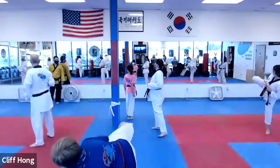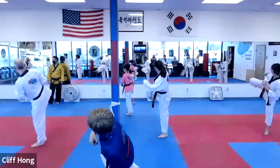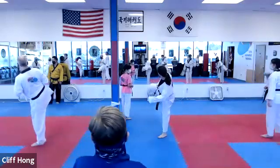These are the two hardest kicks to do slowly: roundhouse kick and front kick. Side kicks are easier to do slowly. But a lot of people, side kick is the one they need the most work on.